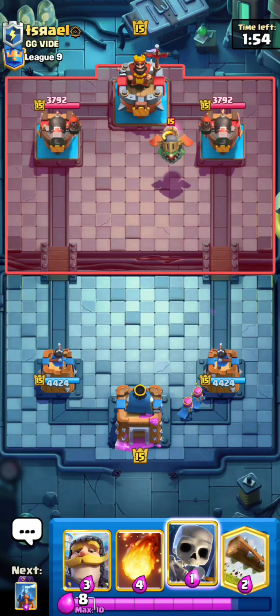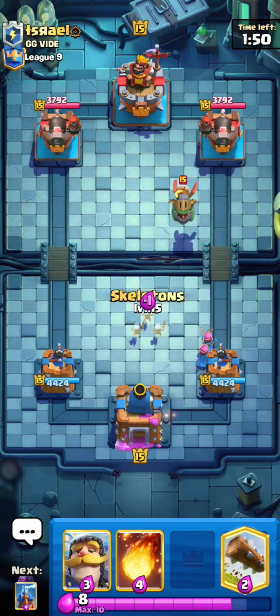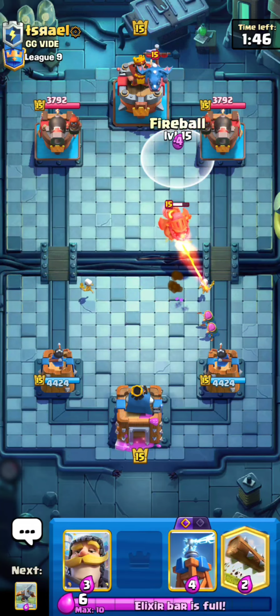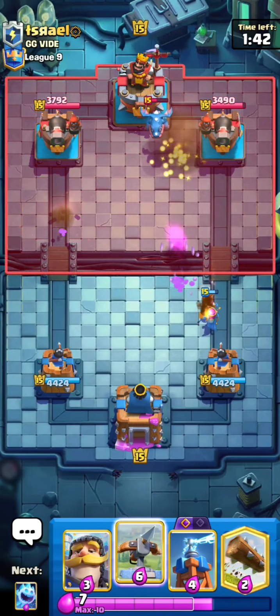I mean, Cannoneer, we already spawned with a damage advantage. And guys, Lumberloon's one of my best matchups in this game, so I'll show you guys exactly how to play cookie cutter Lumberloon gameplay. I'm going to fireball the EDrag. I don't have a better play. I would Xbow opposite if I could, but I don't have it in cycle.